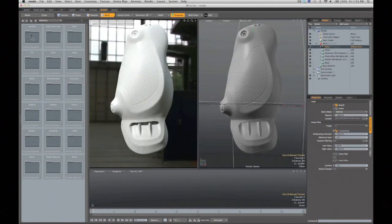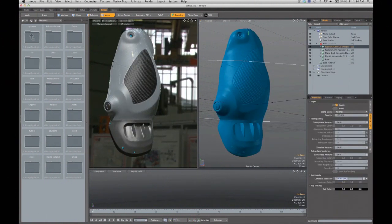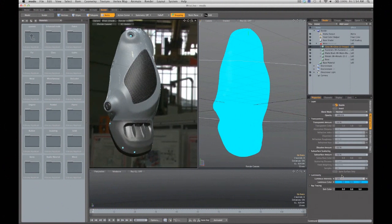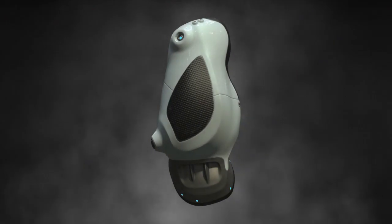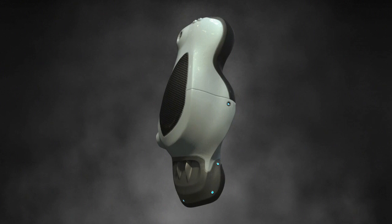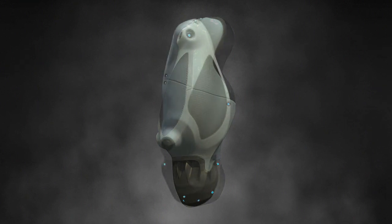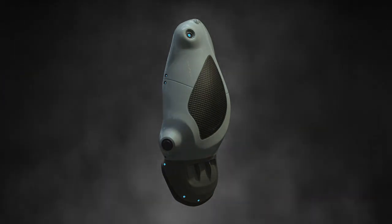So, as a very specific example, here are the lights, little LED lights. So I've added those to a material, and I'm taking that material and I'm basically turning it to a light source, a luminance, and just playing with that setting. And that's it. So these are stills from a combination of Modo renders as well as a little bit of Photoshop work, but for the most part that is the singular piece. So now all that's left is to finish the rest of the suit, and this is the end result.